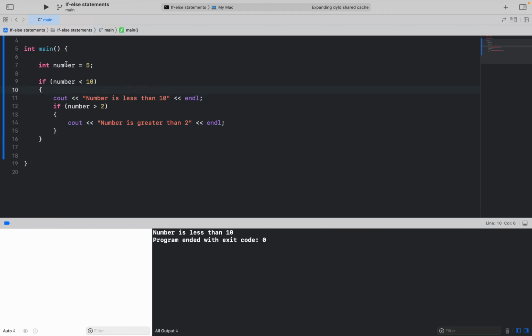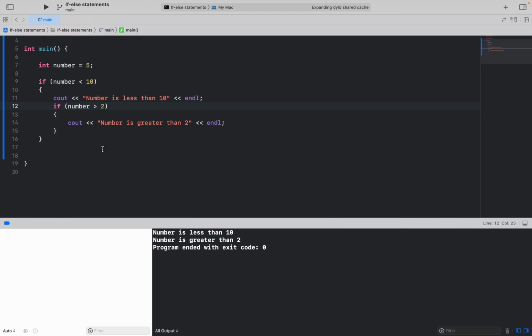So what it's going to do is it's going to see this. It will go, okay, number 5 is less than 10. It will show this message, and then it will go to the next statement. It will go, okay, number is greater than 2. So it's going to show both these statements. You can see the output is number is less than 10, and then number is greater than 2. You can use these in different programs. You can also use this for strings and all the other things. Basically we're just using numbers for examples, for explanation.